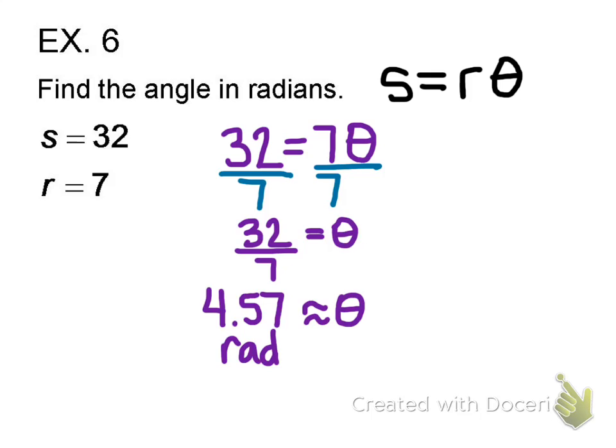radians. Now this looks different from the radians we've looked at before. They had a pi in them. Well, this radian already has the pi multiplied out. It's something times pi equaled 4.57. So sometimes we'll see our radians in decimal format.